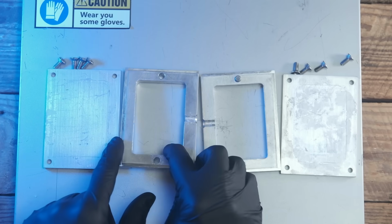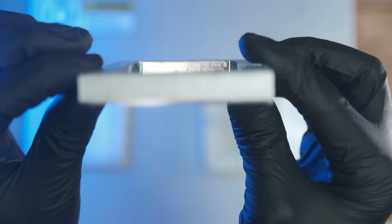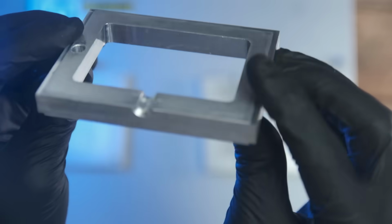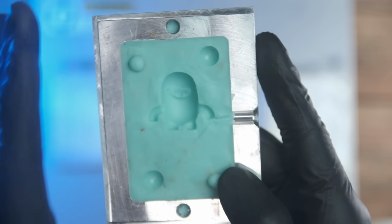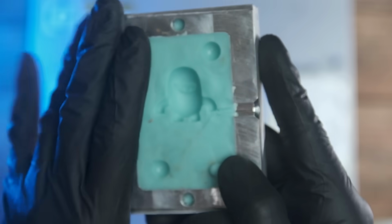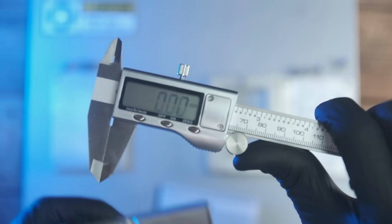What you will notice about this particular mold frame is it's got an angle to it right there. See that? It goes swoop, like that. That's going to add a little bit of complexity to our 3D print. That's actually beneficial though, because it keeps that from just popping out on you. And I remember why I brought that notebook with me.